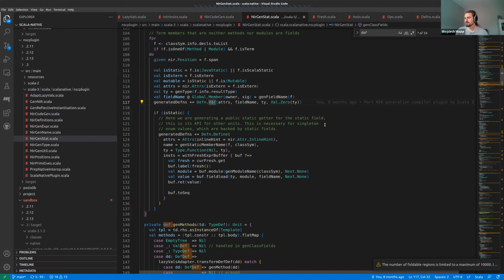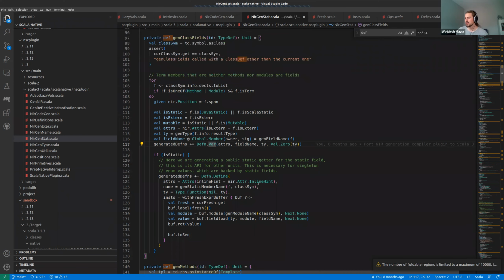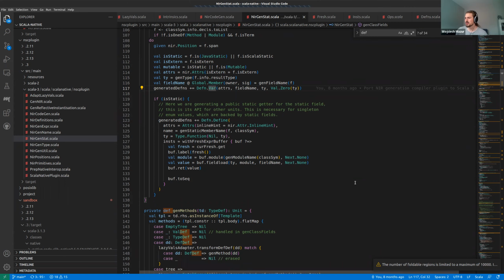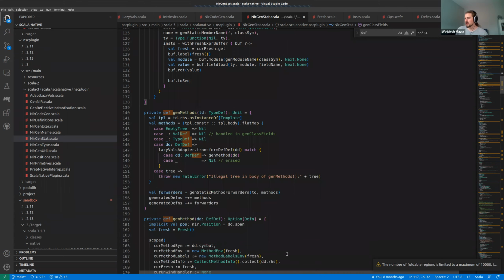In some cases, and typically they are created either for fields or methods. Yeah, mostly for fields or some static methods. And here's an example that, for example, here we are creating a static getter for a static field. Okay.